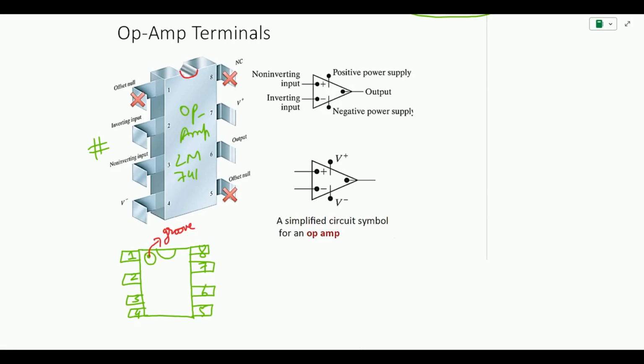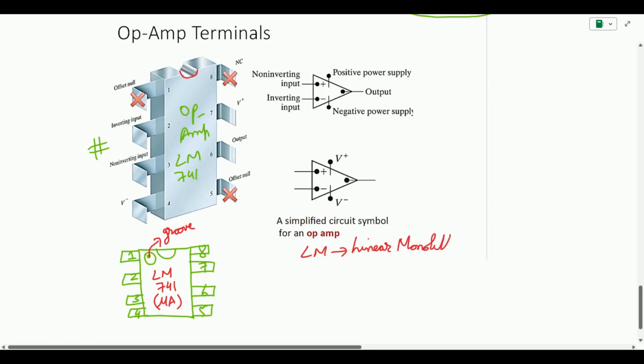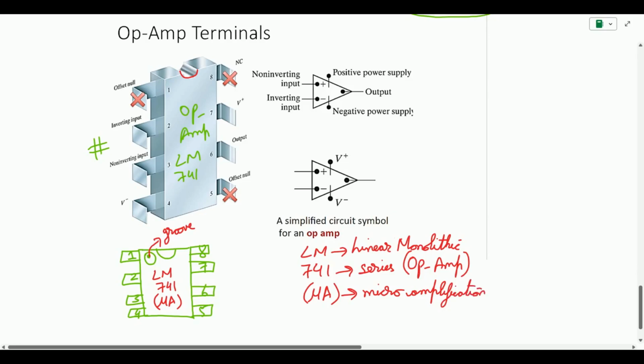So now let us see, this IC is LM741 mu A. So what is the meaning of these words? Normally LM stands for linear monolithic. This is basically a fabrication technique where the device is fabricated within a single layer. 741 is the series for op amps performing certain operations. So this is again decided by the vendor. Mu A means that this can take input as micro amplification. So the input of the signal will be in micro values and it can amplify that signal. So this is what these wordings on the op amp mean, and this information you can get from the available data sheet.